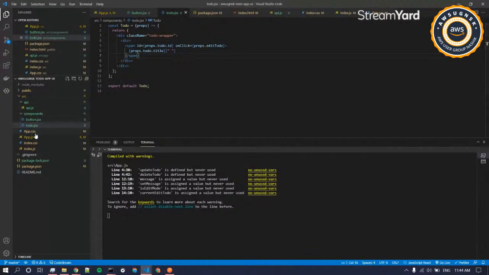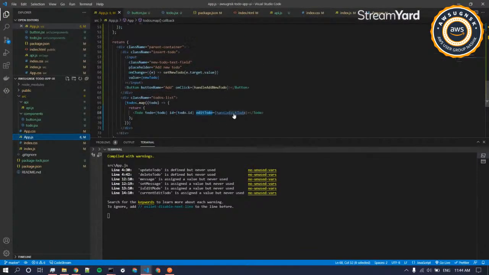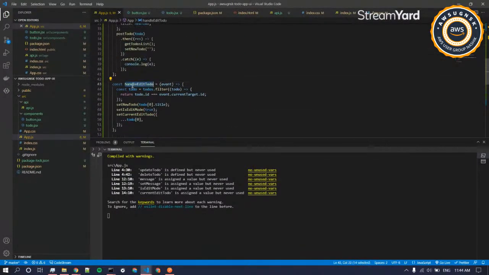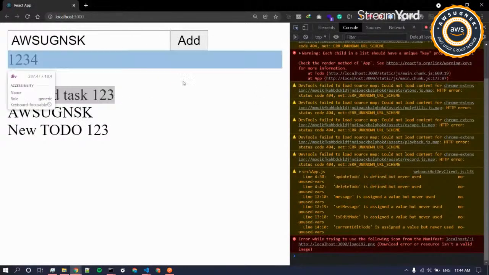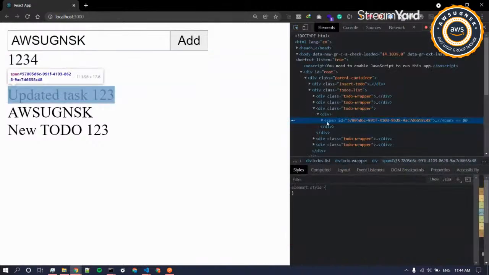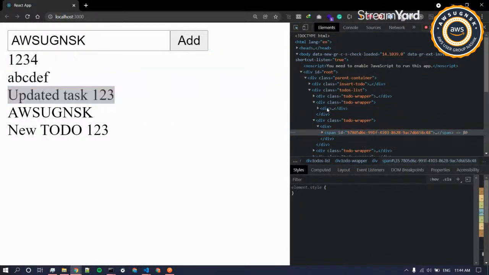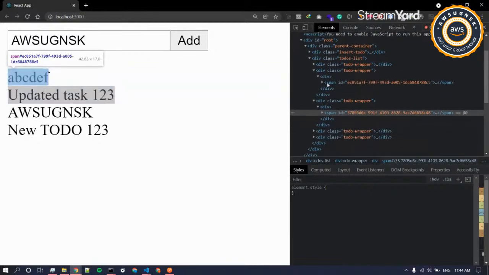Now, I was going to explain this, right? What we have done here is we are getting the on click event of each and every to-do. Each and every to-do title contains an ID, which is a unique thing, and each and every span will have its own ID.